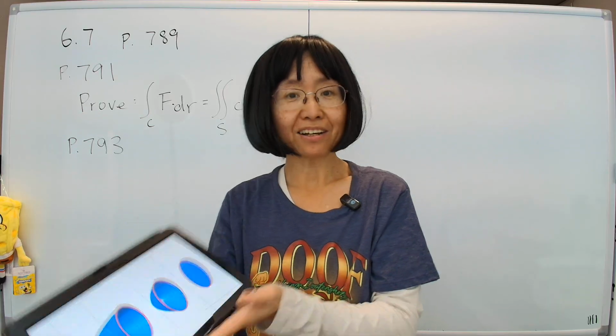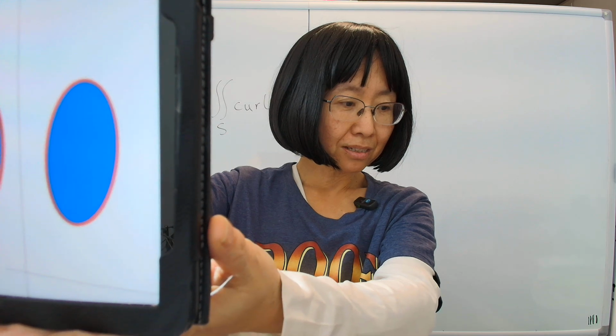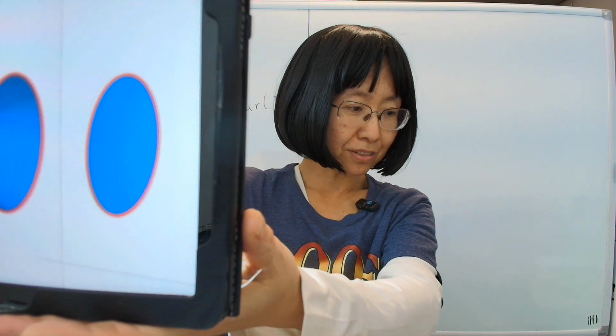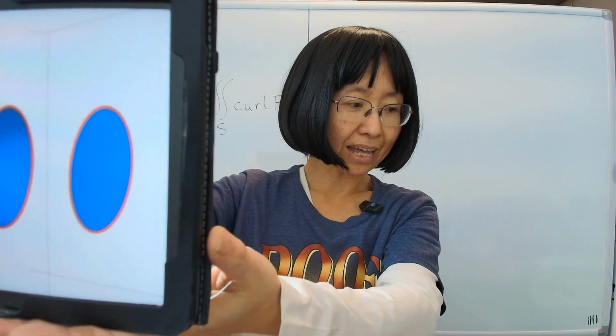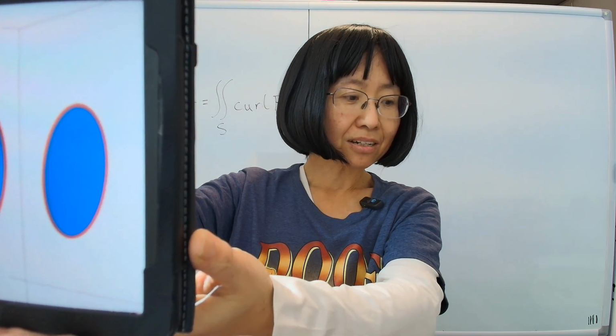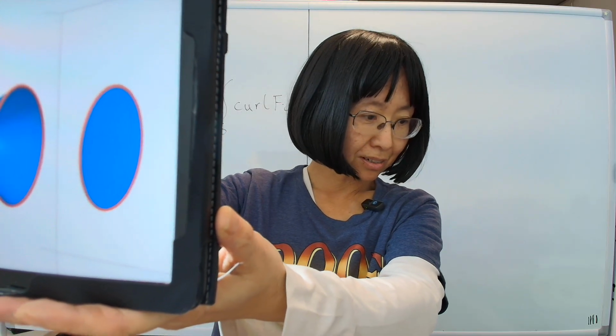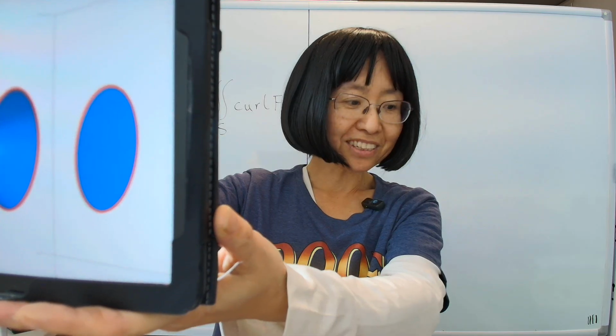Now here's the meaning of the significance of the Stokes theorem. First, let's consider this. This is a flat surface. It's round, a perfect circle, but you're looking at it from the side. So we have a surface here, which doesn't do anything, right?